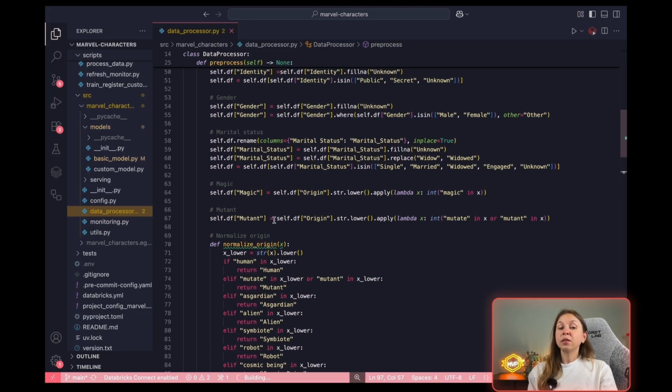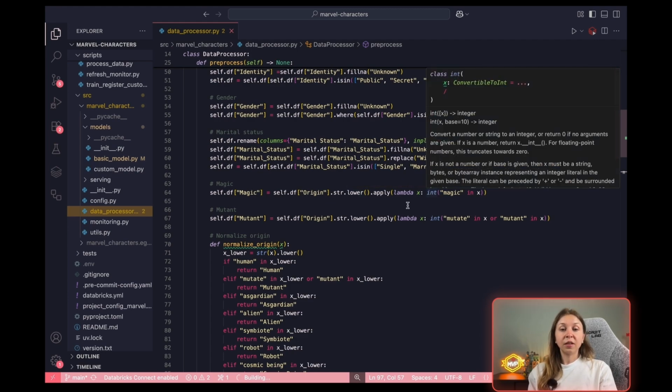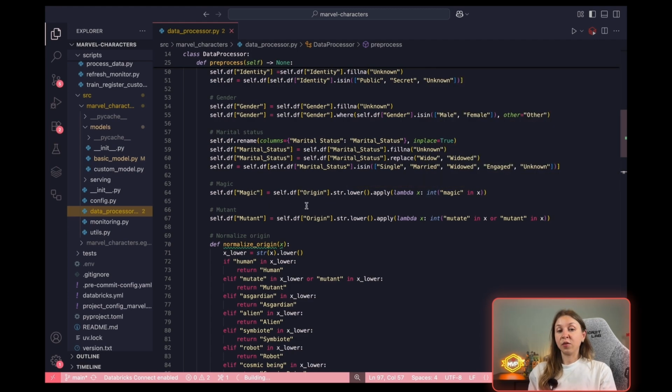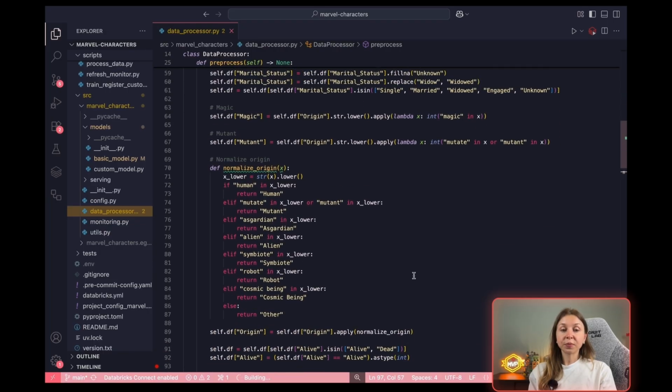Then we create features magic and mutant. If origin had the word magic in it, then we set magic to 1 and otherwise to 0. Mutant, if there was the word mutant in origin, we assign it to 1, otherwise to 0. And then we also normalize origin because it had many different values.